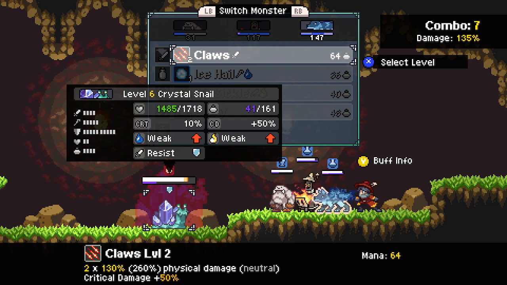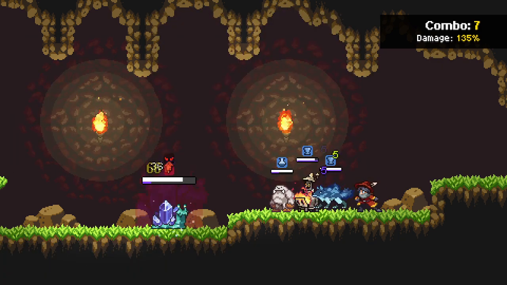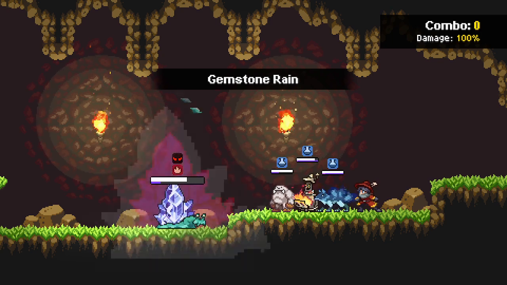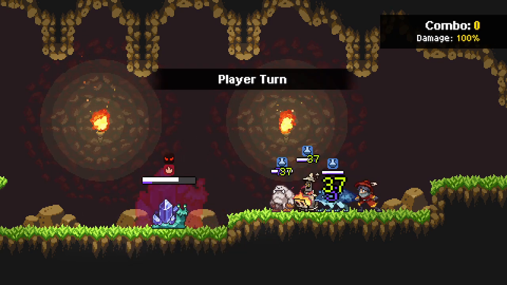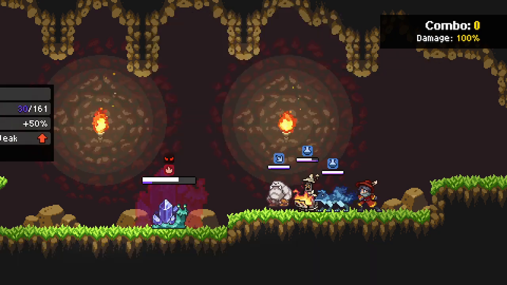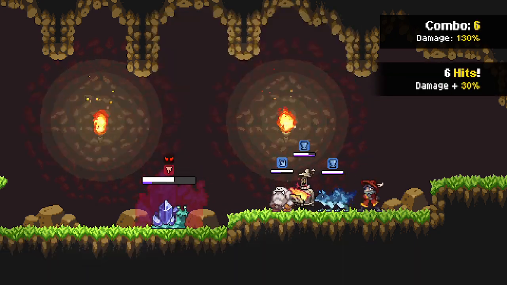Now he takes less damage from anything fire related, so we'll hit him with water again, or physical also. So anything magical we're okay with. Magical there, magical here.